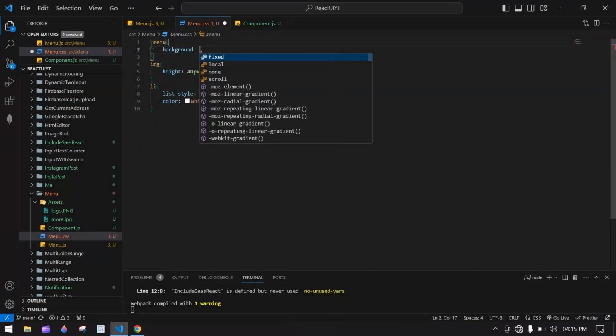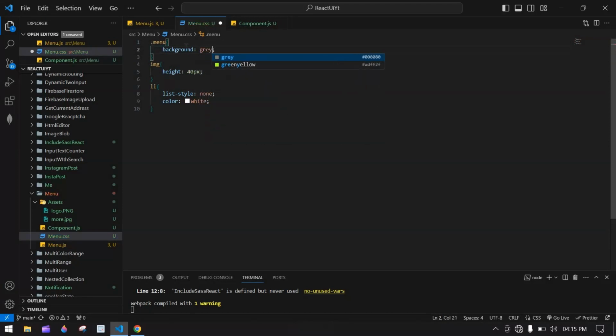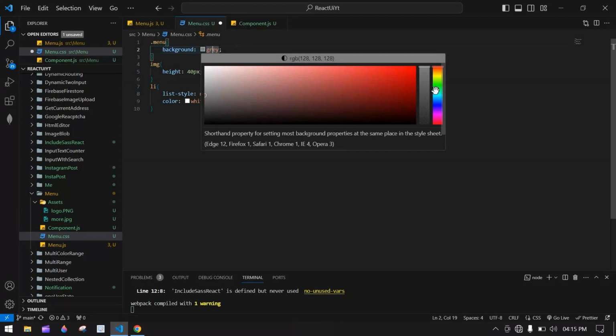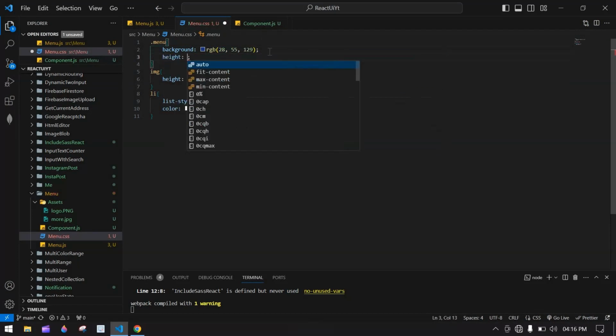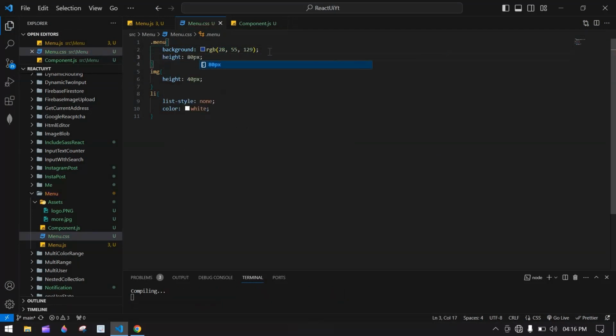Background is this color. After that I'm going to give a height, yes, 80 pixel. Save this and go here.